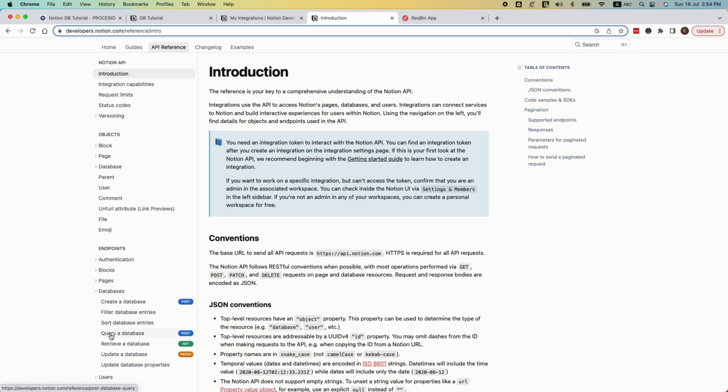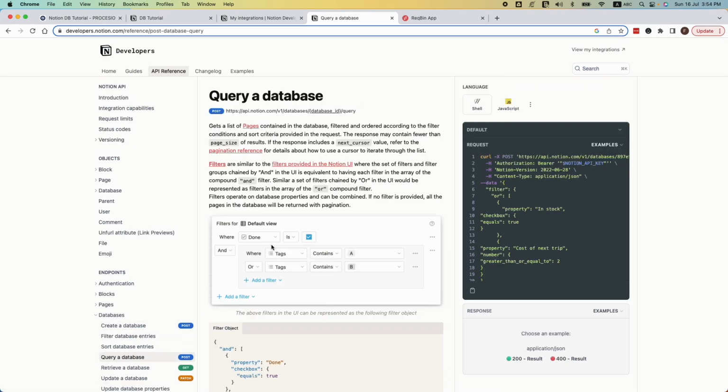Here, if you look, there is one endpoint, one method that will give us the capability to make a query to a database and retrieve some data. It's a post method, and you see here the URL that we need to configure to be able to retrieve the data in the databases. If you have a look at the example given here, you see that it's a post method, of course, and you find our URL.